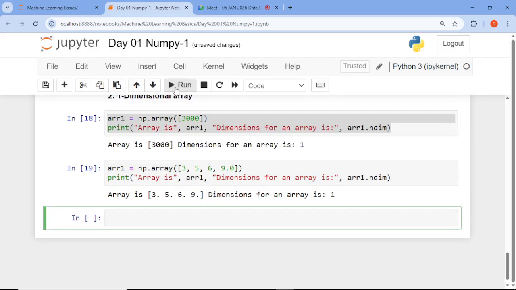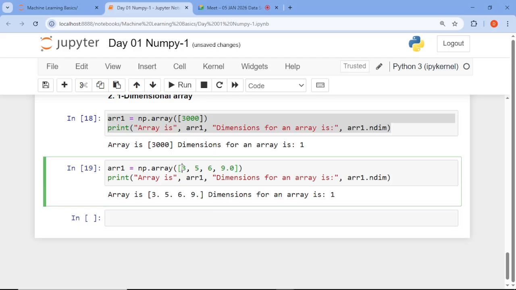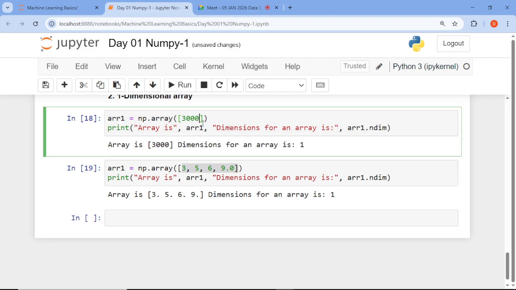It will be printed 3.0, 5.0, 6.0, 9.0. Why? Because it's homogeneous. Even if a single element is there, it will take the dimension as 1. Is it okay? If you are providing a single square bracket, it will give you the one dimensional array, right? Okay, is it okay till now?